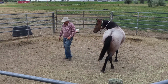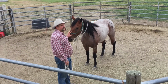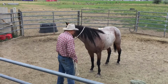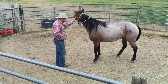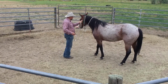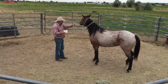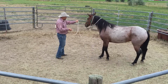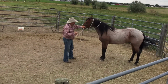So now, I've got a few things established, right? I can get her front feet to move sideways or, you know, one direction or another with just a little bit of either pressure, direct pressure by actually touching the horse, or with just a little bit of pressure from movement. Which really is the same thing to the horse.